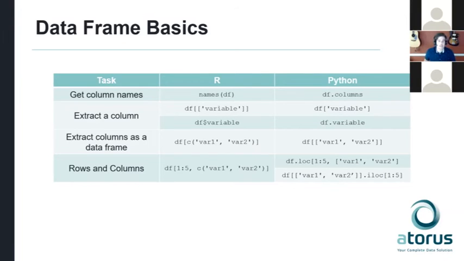If you want to get a set of rows and then columns in R, you can give the row index, or you could give a Boolean array. And then in the second element, you give a character vector. In Python, there are a couple of different ways to do that. You can use the loc method, and that gives a similar interface to R with the rows and then the columns, or you can grab the columns and then use iloc to get the rows.